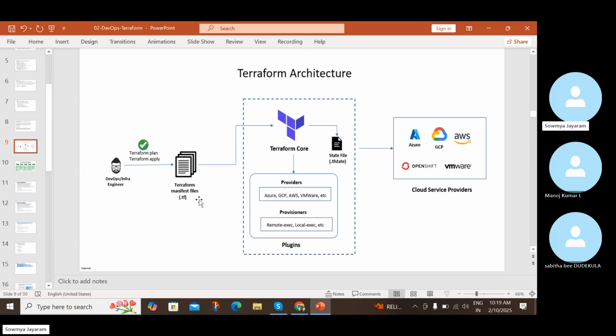will trigger those commands. After that, using the Terraform scripts, you will have a state file. I will have a dedicated session for the state file, so don't worry. For now, the state file is nothing but the metadata of what resources were created and what actions have been done inside your Terraform. Whatever you use in Terraform, all of it will be stored as a state file.